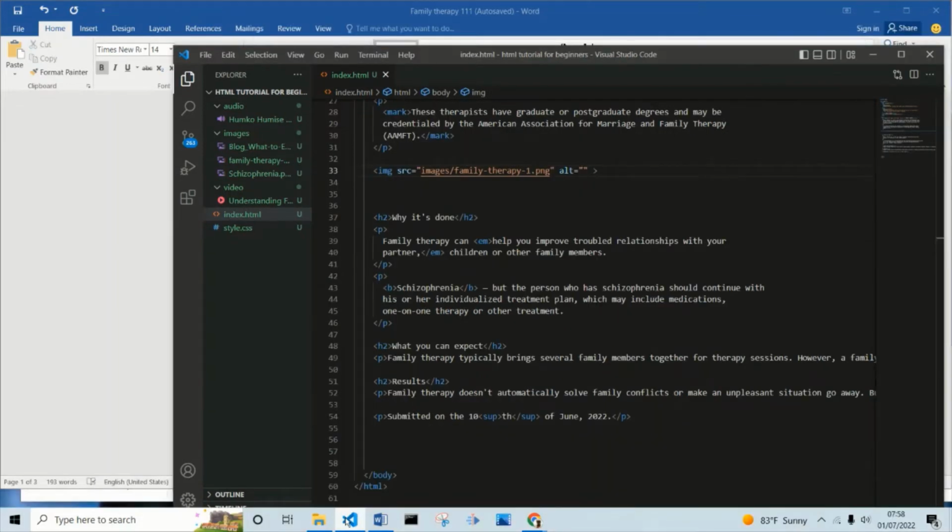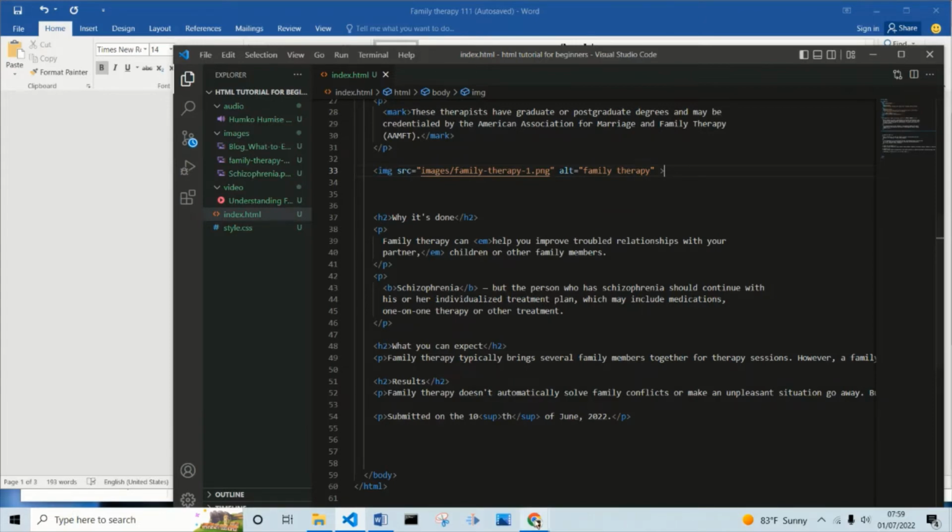The crawlers don't see pictures or videos, they see text, and the text information they see is what they take to the user. So let's add family therapy as the alternate text.